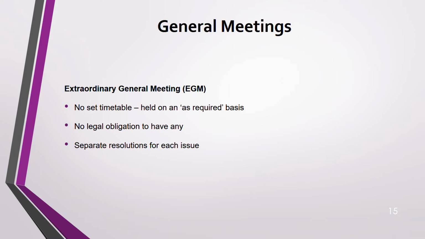Separate resolution, same as for AGM. Not less than 14 days. At least 14 days notice has to be sent before you can hold a meeting. It should not be less than 14 days. For AGM it was 21 days. Here it's 14 days, a shorter time. Because at AGM everyone will be attending, so they should be well aware of it, at least 3 weeks. Here, at EGM, not so many people, fewer people might attend, or maybe it's required for this particular issue, that's why the time period is less.